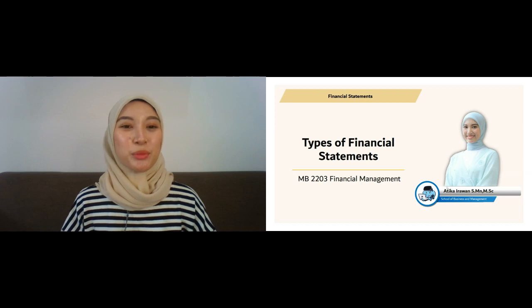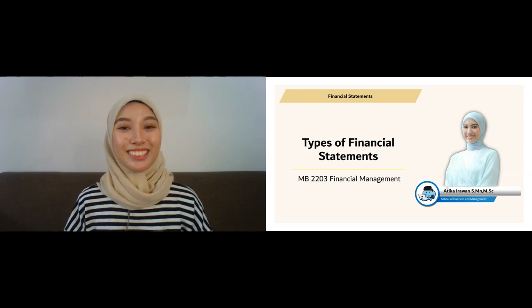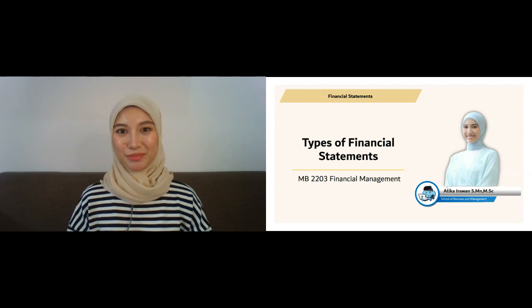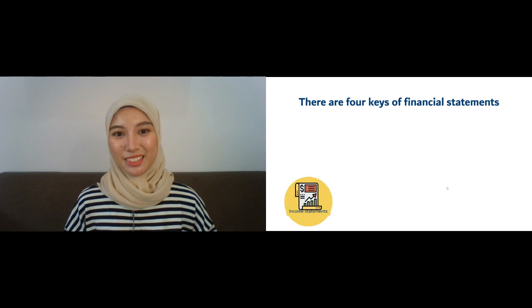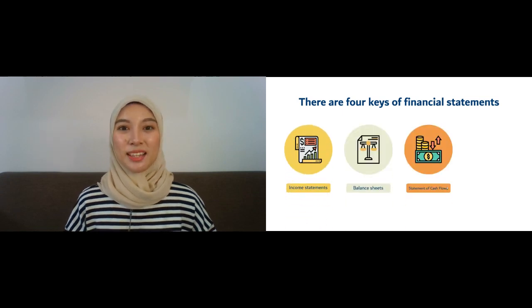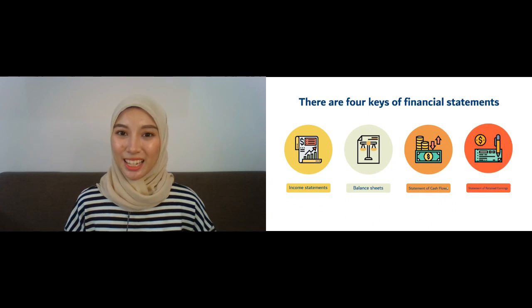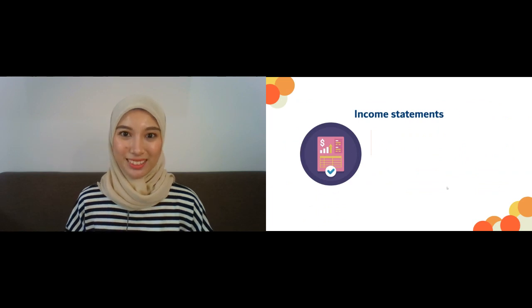In this session, we'll talk about financial statements, starting with what the types of financial statements are. There are 4 key financial statements. First, the income statement, the balance sheet, the statement of cash flows, and the last one is the statement of retained earnings. We begin with the income statement.